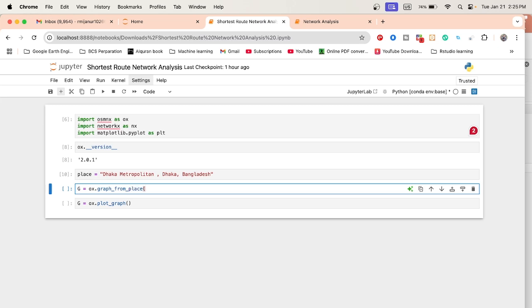Okay, graph from place, and further I define my place, and then define the network type.